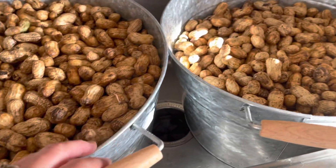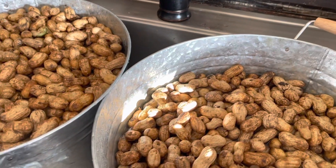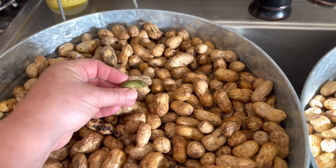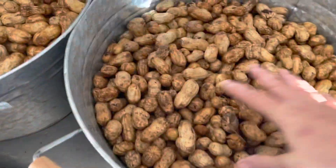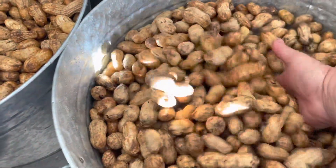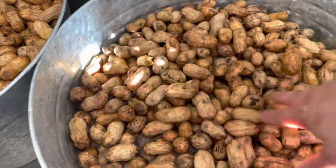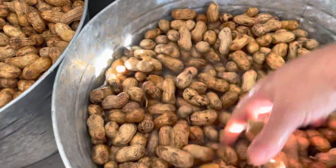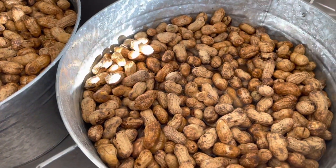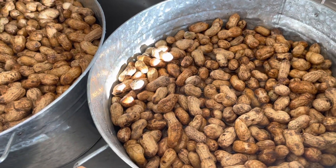I had these two large washtubs and I just put the peanuts in there, divide them out — not real even as you can see. They're kind of green peanuts — that's important, greenish peanuts. I filled the container with water and let them soak. They're filthy, so you let them soak for an hour, hour and a half, two hours — whatever you want — then drain it off and do it again, let them soak for another hour. You can do that three or four times till you feel they're clean enough.